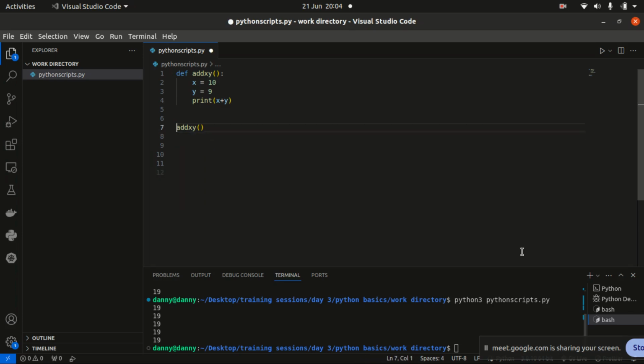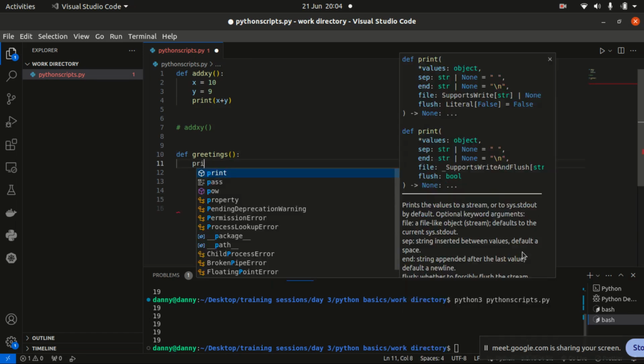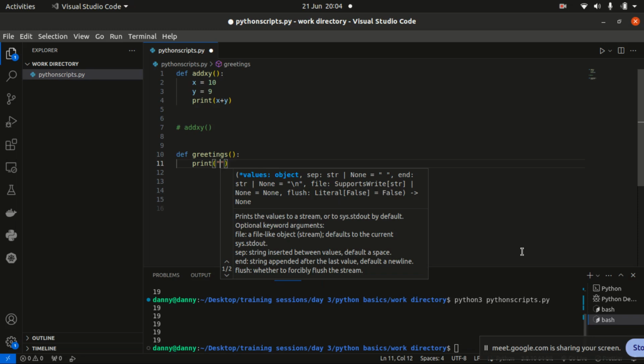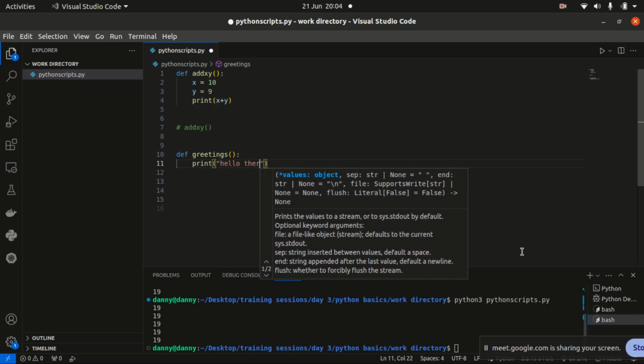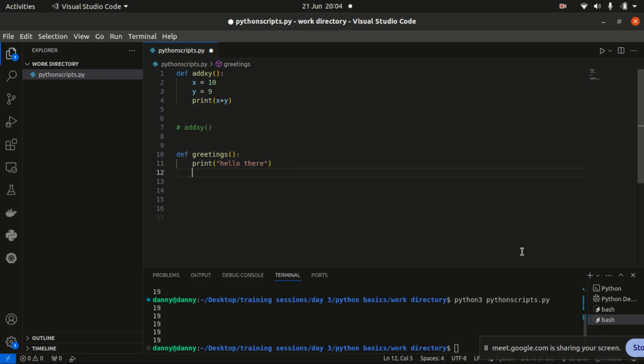Let us look at another example. We want to define greetings. We want something that will greet us whenever we call it. We want to print hello there. Okay, this doesn't make so much difference, but it's also another example of a function.